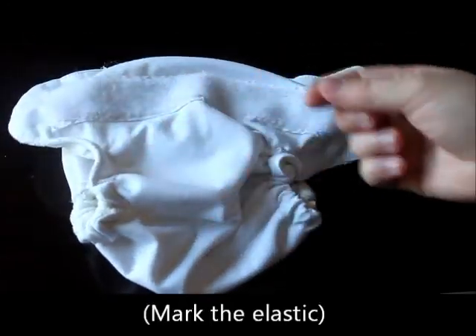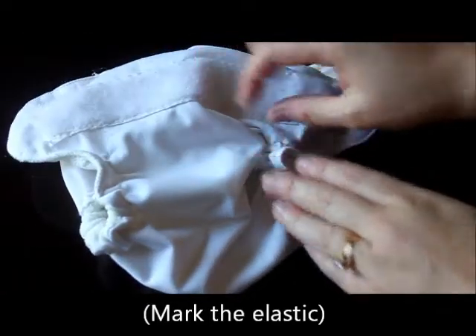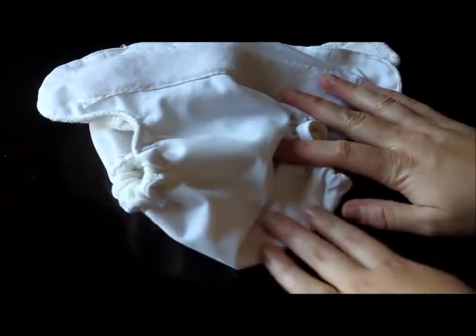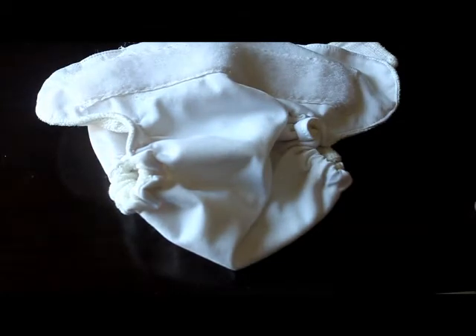Other survey respondents color-coded the diaper — a red mark for baby number one, black mark for baby number two — so they know where to adjust. If you're having leak issues, a lot of survey respondents said to just keep fiddling with the sizing. I had a lot of leaks and I just kept adjusting until I got a great fit, and at that point the fit lasted a long time. If you still have trouble, contact the company because they can also help you with the leak issues.